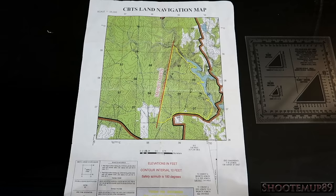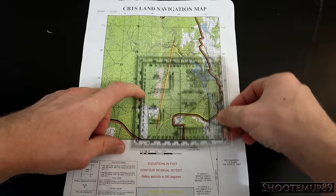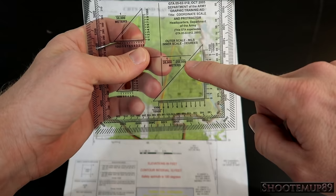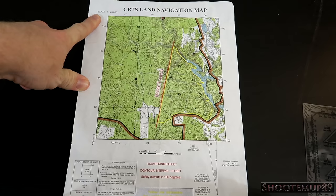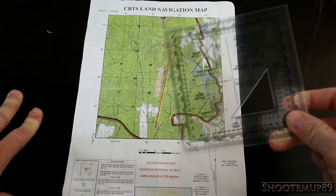One of the first things we're going to cover is what you need to look at when focusing on your map. This right here is the protractor. You have three different triangles, and these are for the grid squares on the map — you line them up to see where the actual point is. To know which triangle to use, you'll use either the 1:50,000, 1:100,000, or 1:25,000 scale. You find that on the map right up here. That is the first thing you look at when you grab your map — the scale — so you know which triangle to use. People do use the wrong triangle sometimes.